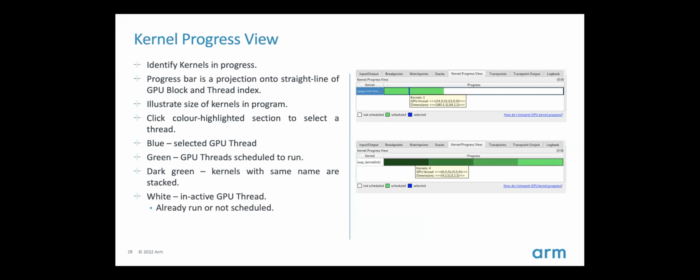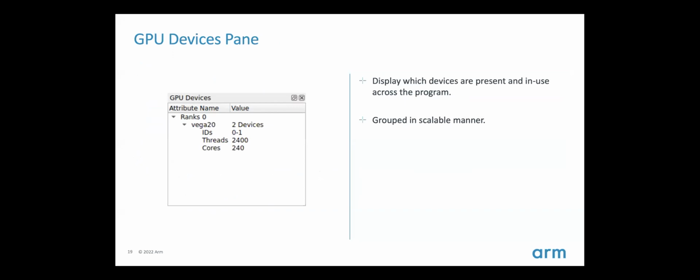This is a nice visual progress bar that allows you to see where you are in your kernel, in your source code, and what's active and what's not active. The varying degrees of color indicate the activity and the relative size of the threads or wavefront that's available to you. And anything that's white is either waiting or is not scheduled to run. So you can see what's idle just from a quick glance at the progress view. This is just being able to see what devices are attached, but hopefully you know that when you allocate your resources and run your job.